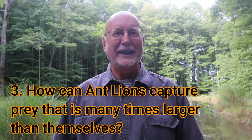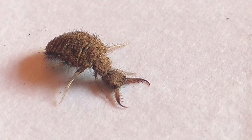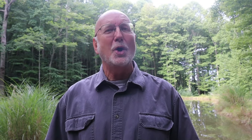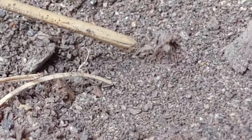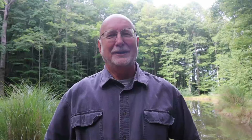How is it that antlions can capture prey many times larger than themselves? Of course they have venom they can inject, but they also have hairs all across their body which they use to hang onto particles of sand and soil, weighing them down and making their effective weight much greater than that of the prey. And through millions of years of evolution, those hairs point forward — so when the organism tries to escape the jaws of the antlion, it is pulling against these forward-facing hairs that are gripping the dirt and soil around it, giving the prey very little chance to survive.